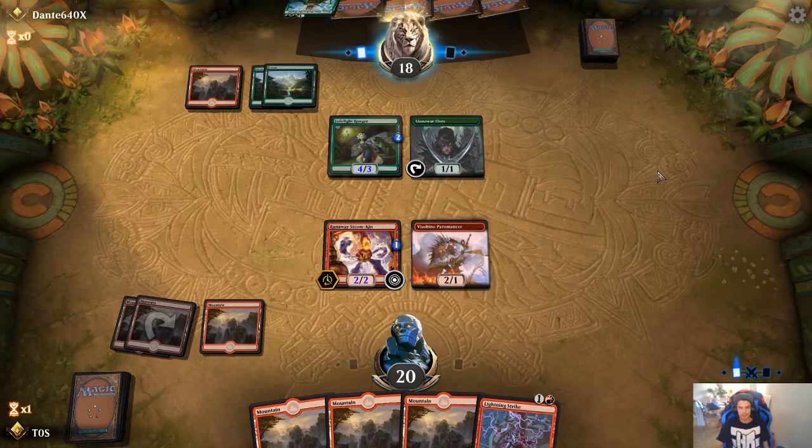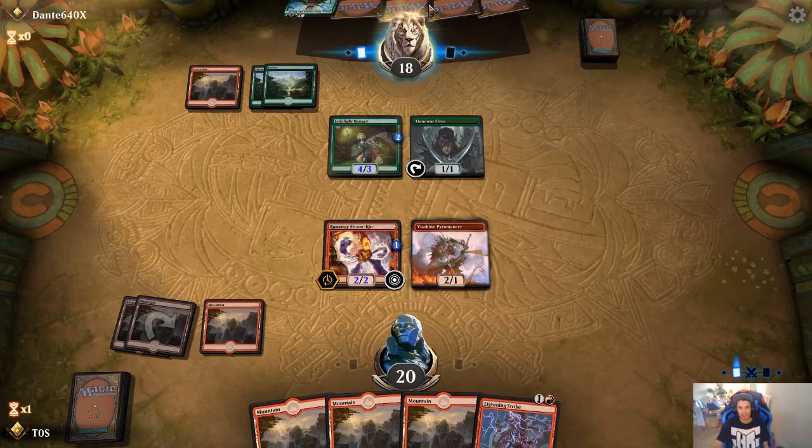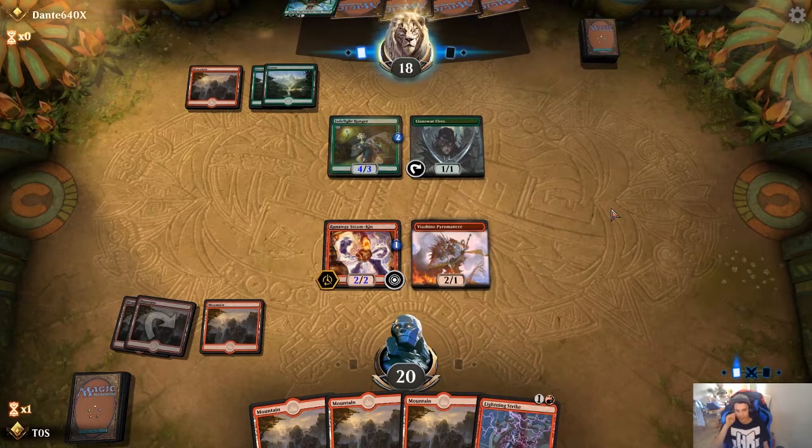Red. I don't know what we're seeing, folks. We have a green-red beatdown of sorts, ramping with Llanowar Elves and Jade Light Ranger for land. Interesting.